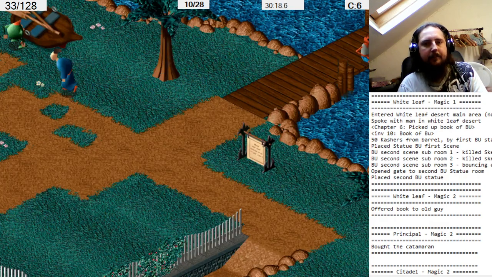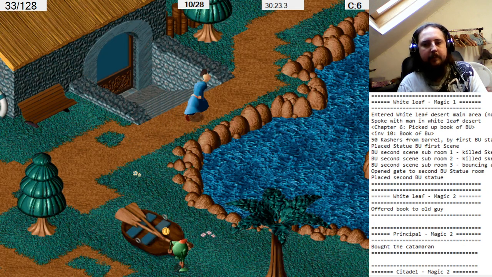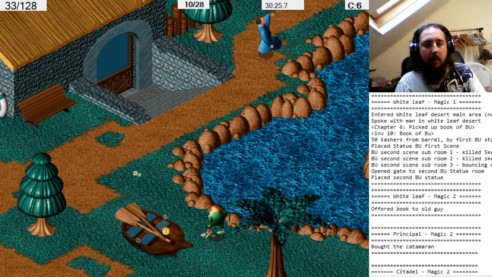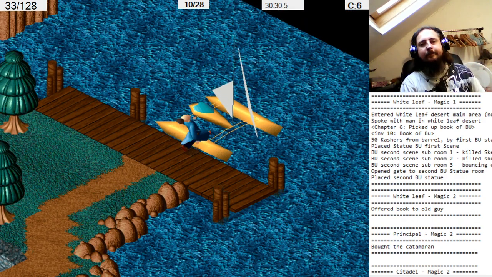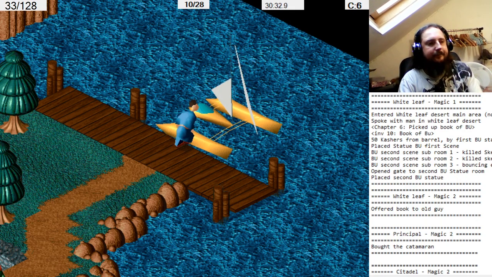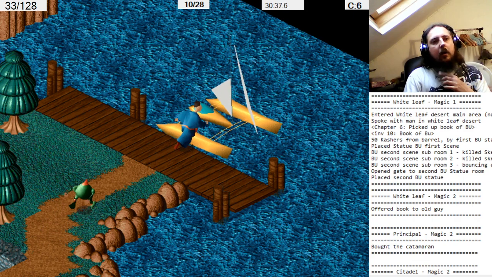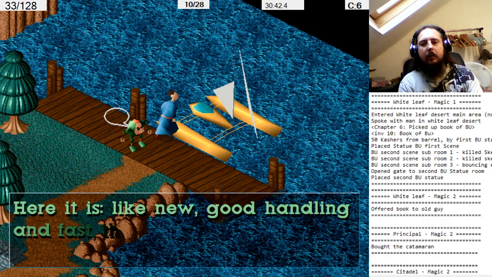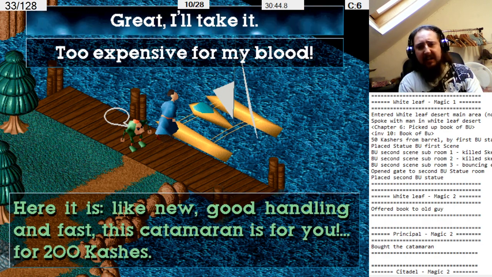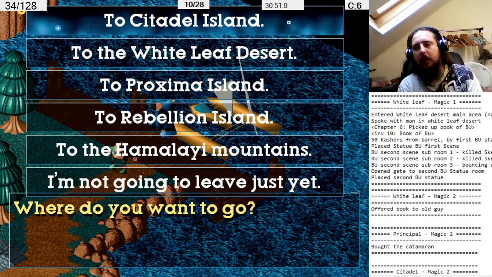I'm around here, really in the wrong point because I was too busy pissing about. If you time it right, the green sphere is right at the top of the boat, and it's a little bit quicker. But I'll just wait patiently. Everyone else, like me, good handling at best. This catamaran is for you, for 200 cash. I know, I'm an idiot.